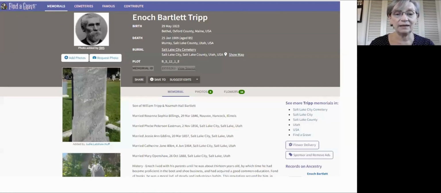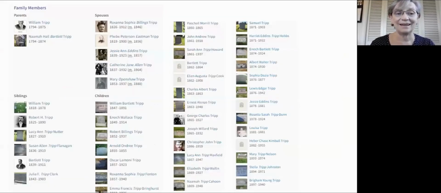This is the updated look on Find a Grave. And so it looks slightly different, but it has all the same information. Remember, you can always look for other individuals with that same name in that cemetery, county, or state. These are the links that I added for his family. So now we have all of the children linked. And I wouldn't have been able to do that if I didn't have a login.